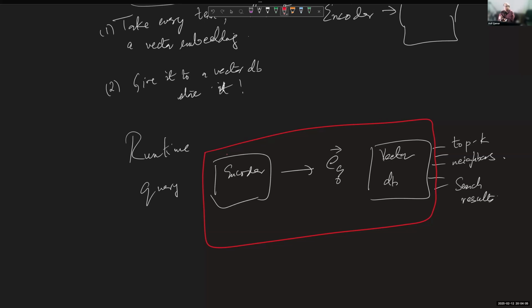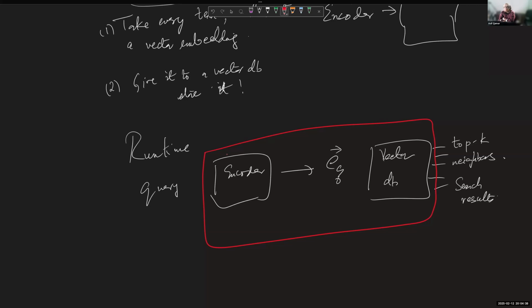The score, the calculation of which result to display first, will be based on the angle distance. Cosine is one, dot product also. There are many metrics, many ways of comparing distance. The ones that don't work in high dimensions are Euclidean distance, because in high dimensions all the points fly away from each other. But cosine is perhaps the most popular similarity measure. Distance is the converse of it.